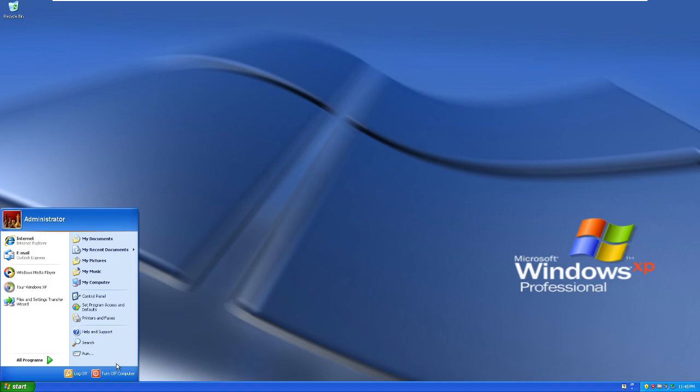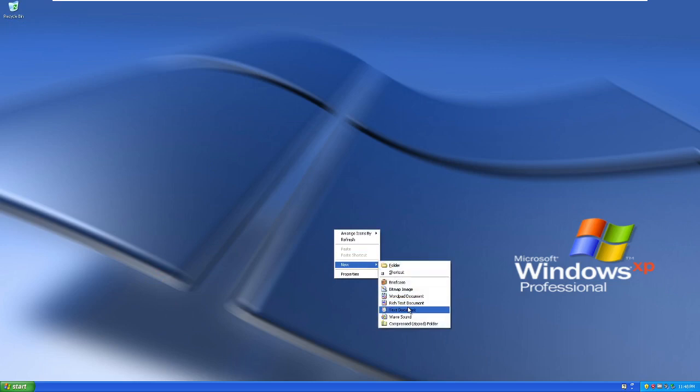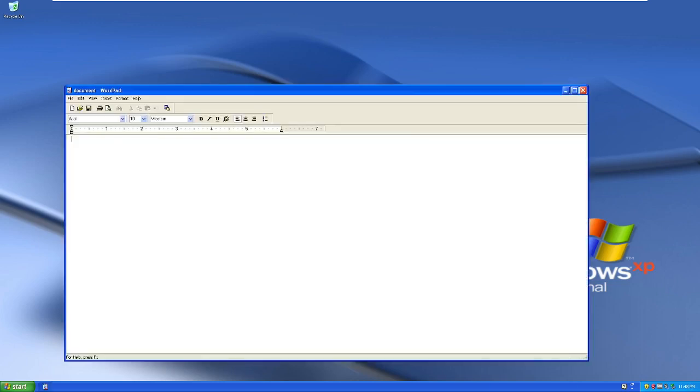Other reasons why people should use Windows XP. For business related stuff, I probably wouldn't say yes anymore. But if you're just trying to do basic programs like write notepads or do your own thing, then that's perfectly fine. Windows XP, and just any Windows operating system in general, has some pretty good programs you can use. Like here, we'll do a rich text document. I'll just name it document. Open that up. So as you can see, you can type stuff. If you're just trying to type essays and then send them out, you can do that in Windows XP.